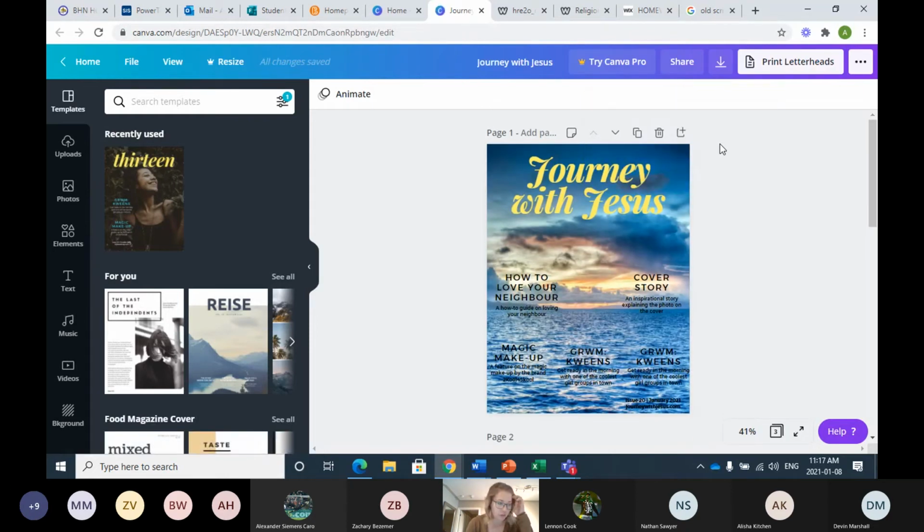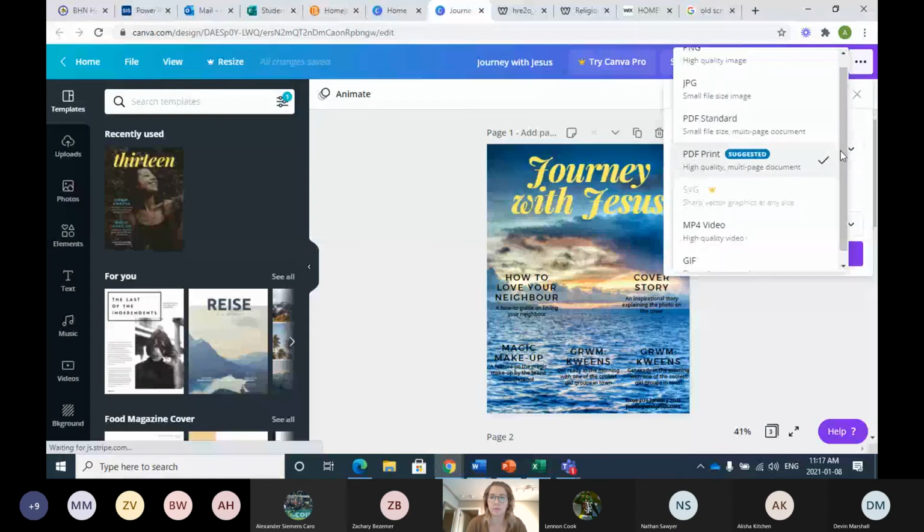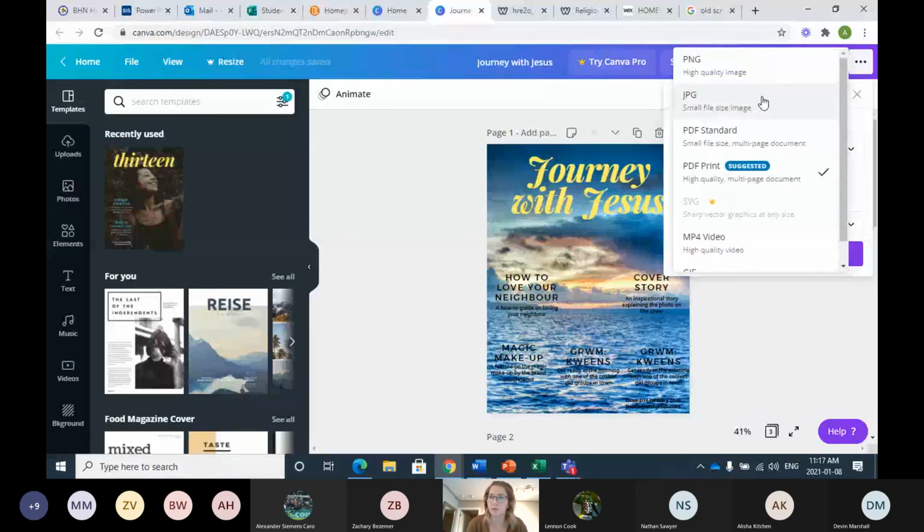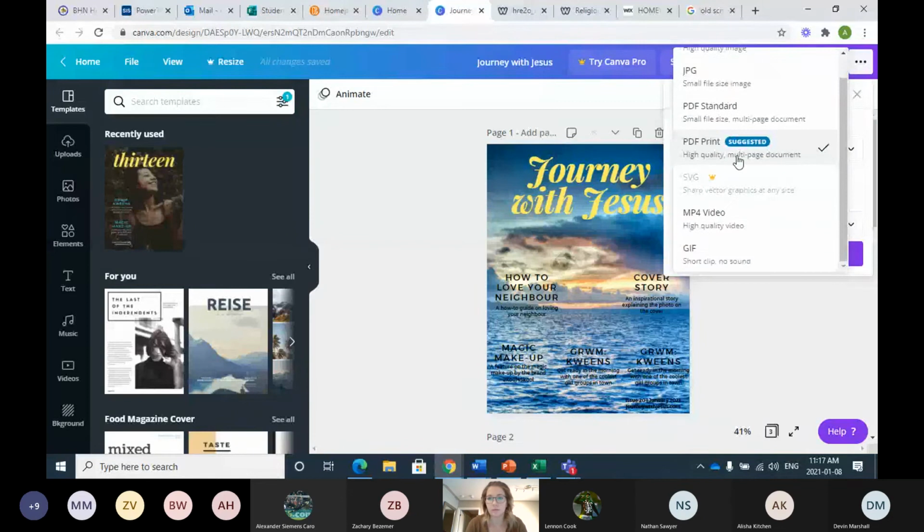The only other thing I want to show you before we break is this download button. Remember, you can do it up here, but you can click here as well. Download, and like I said, your computer might default to something else. Don't default to a JPEG, definitely don't. Sometimes it defaults to an MP4 video. Do not.